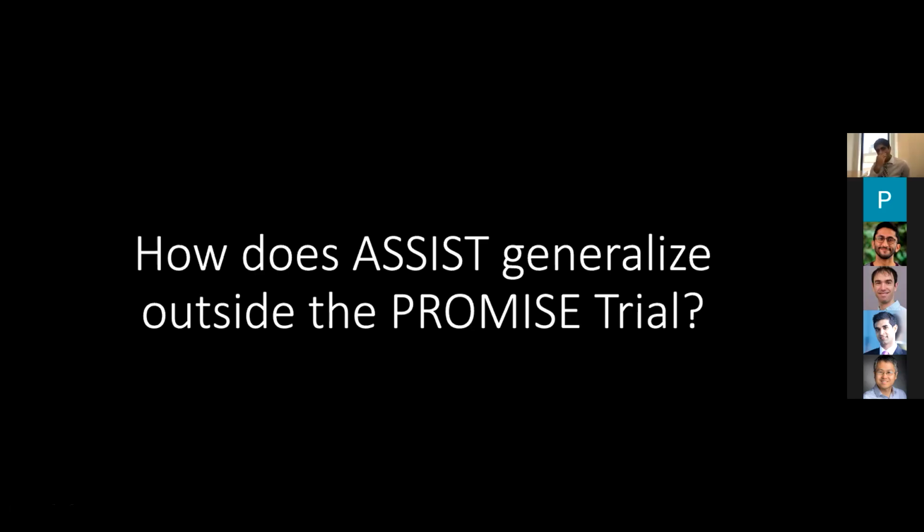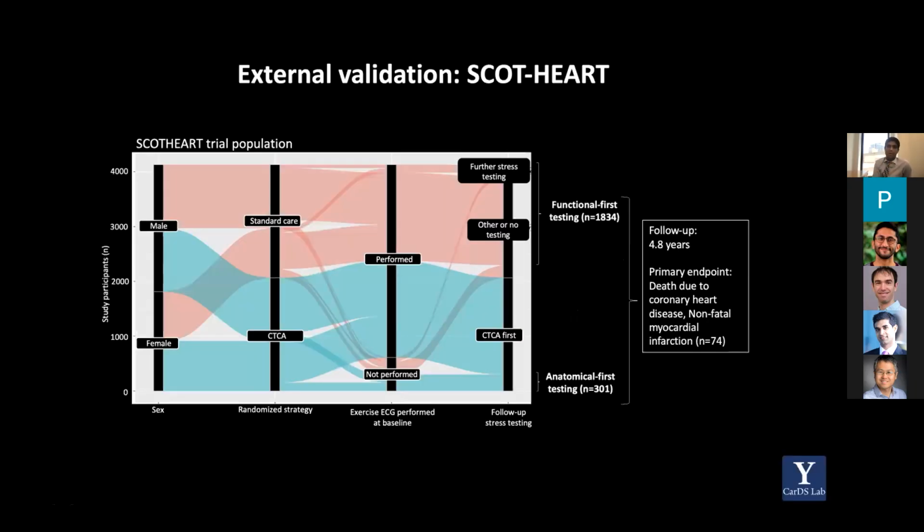So one of the key questions that always comes up is: you took a trial population, used the data to create a phenomap, created a tool inside the phenomap, and tested it in the population. What is the value to clinical care? Because it's hard to know if it is just an overfit model doing really well in that population. For this, I think that's where Scott-Hart came in.